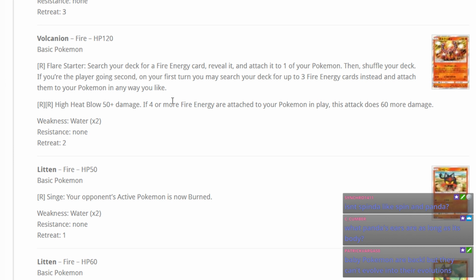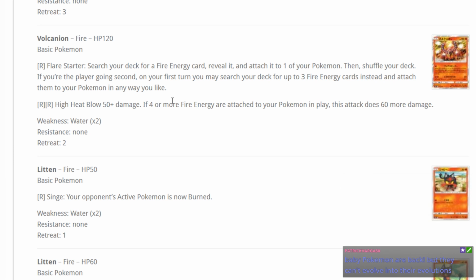Now, to me, this kind of feels like just bad Kiawe. If I'm going first, I'm probably going to try to use Kiawe, and thanks to cards like Jirachi and Lele and all the ball search that we have, it's relatively easy to get Kiawe turn 1. So I'm not really interested in this card at all. I mean, sure, you can attach them to any Pokemon you like, but Kiawe attaches 4 to 1 Pokemon, which is generally what you want to do with fire decks, so it's like, whatever.